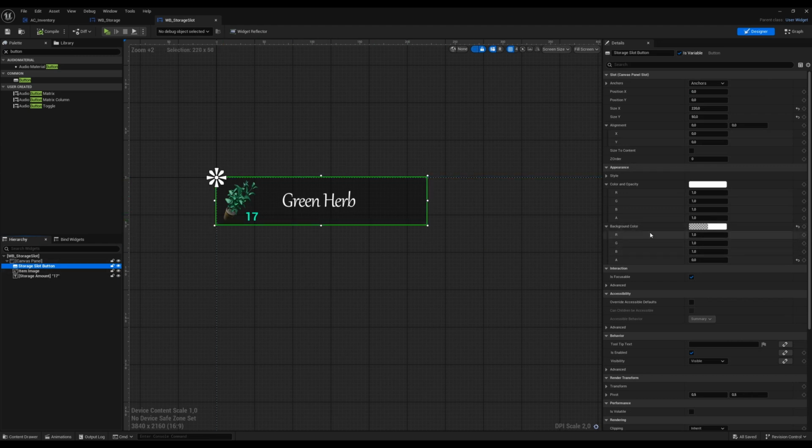But what you can do is you go to the background color. And when you click on the background color, then set the alpha channel opacity to 0. Okay? Then the button is invisible. Right. Okay. So I hope now I can speak.